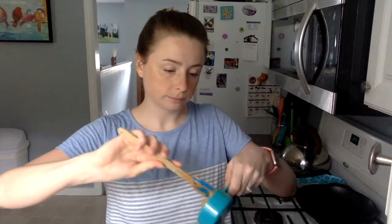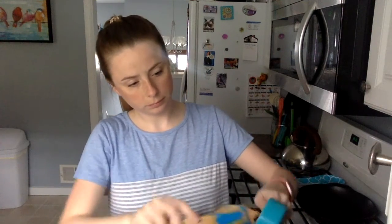First, we're going to mix together 3/4 cup of chocolate chips, 3/4 cup of butterscotch chips, and 1/3 cup of peanut butter. And we're going to microwave that in 20-second intervals until it melts.